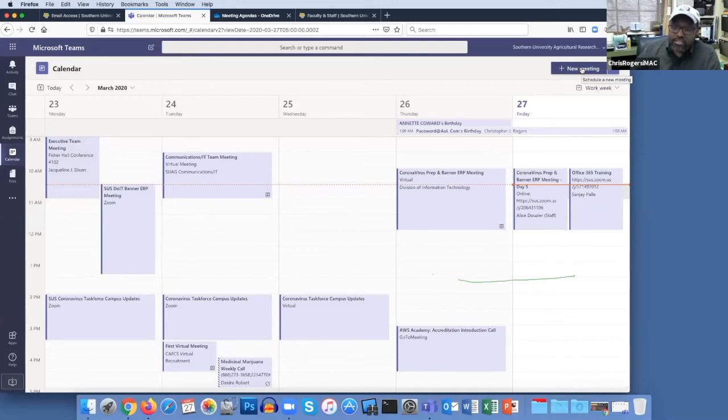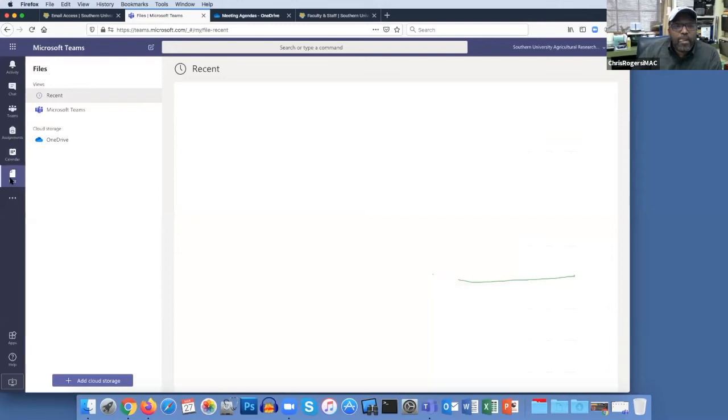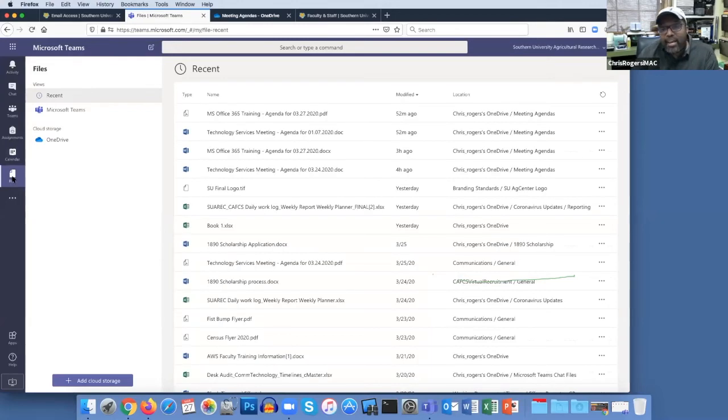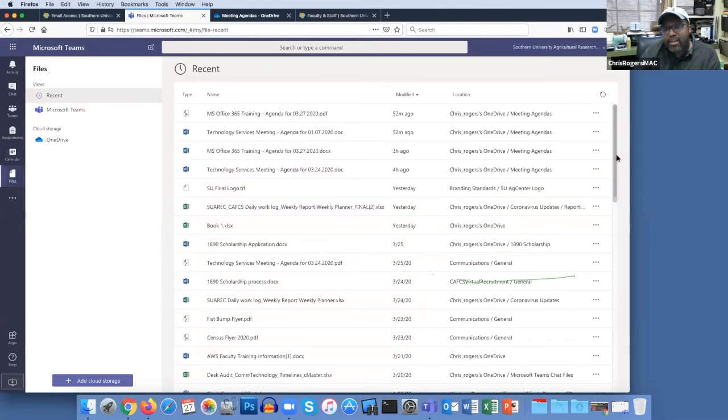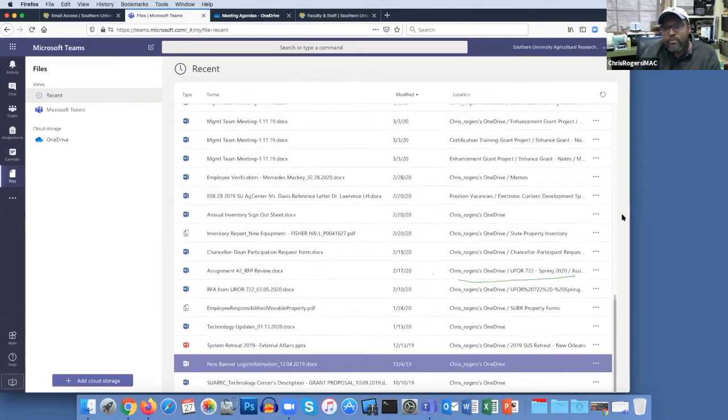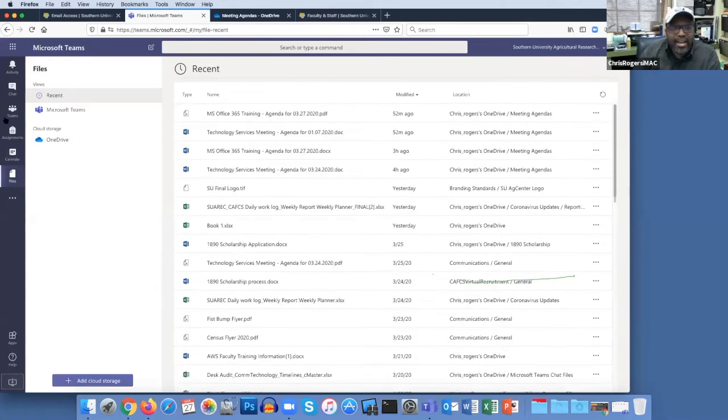And it also sends that alert back to your calendar and it's saved as a calendar alert. You have a thing called files where it actually connects to your OneDrive. As you can see, I have many documents within my OneDrive. So if I'm working in a particular team and I need to pull a document right quick, I can go to my OneDrive storage or I can go to my team storage. And I'll show you that later once we get into a particular team itself.